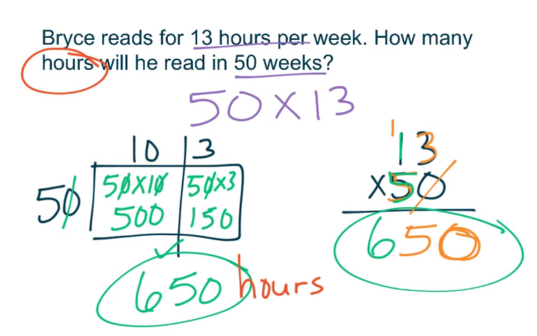That's our lesson for today. Again, the important parts are when we're multiplying and we have a 0 at the end of our number, not in the middle, at the end, we can cross that out and place it at the end of our product and then multiply our pieces. If we are multiplying using regrouping, that number with the 0 at the end of the number should go on the bottom so we can cross it out and put that 0 down in our product and then multiply our other pieces.